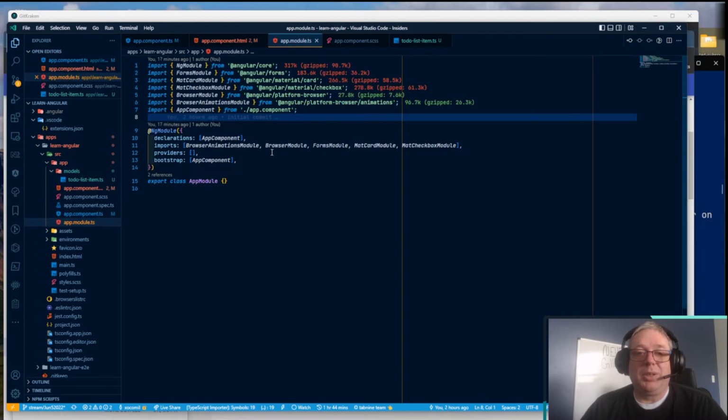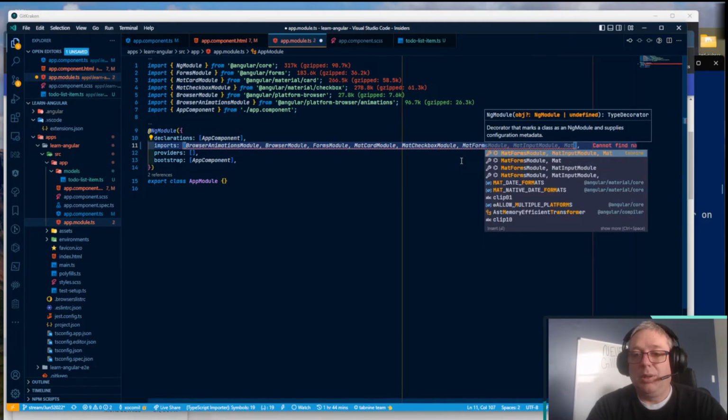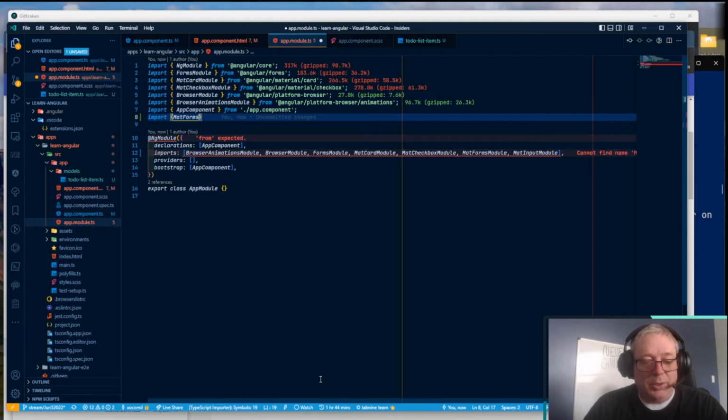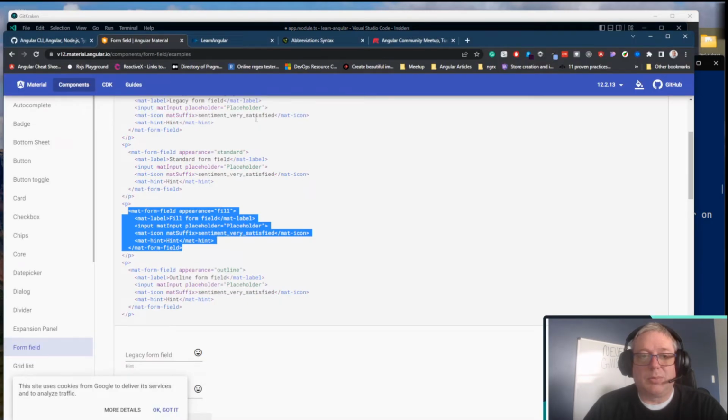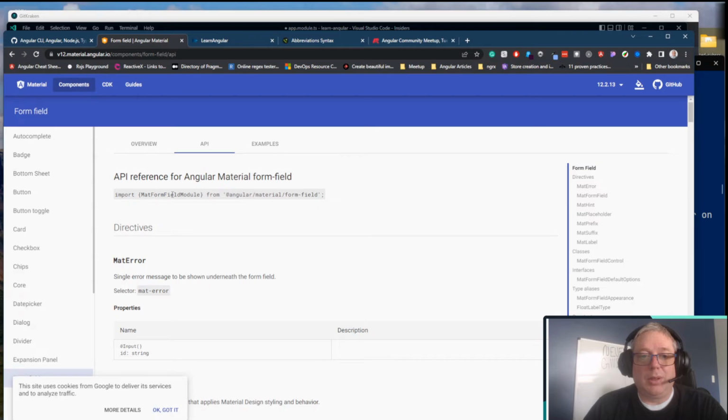So now we can come in here and we can add the mat form. Is it the mat forms module and the mat input module? You know what, rather than trying to muddle through this, I should follow best practices. Make sure I'm looking at my API. So I need my mat form field module.